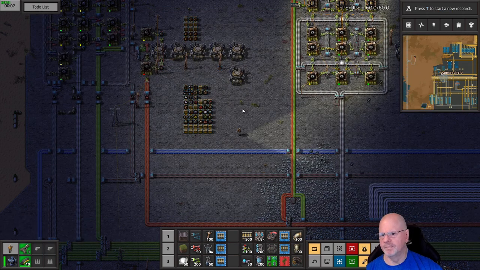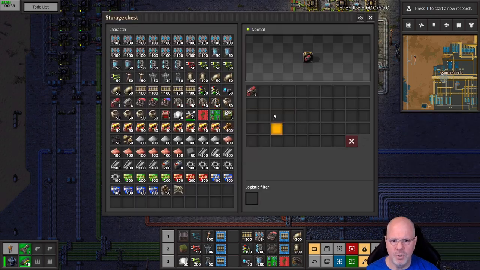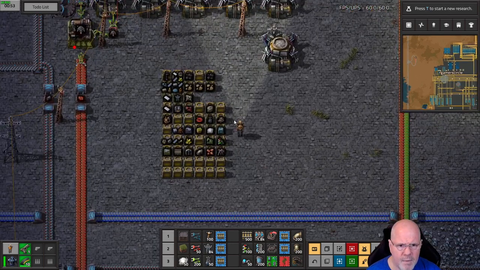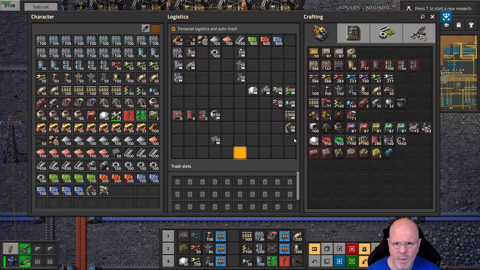So now if your robots are kind of slow, sometimes it does make sense to run up to your storage chest and pull the stuff yourself. Hey, it's a choo-choo. I don't want those. Do I have any choo-choo train? Any? Well, let's find out.